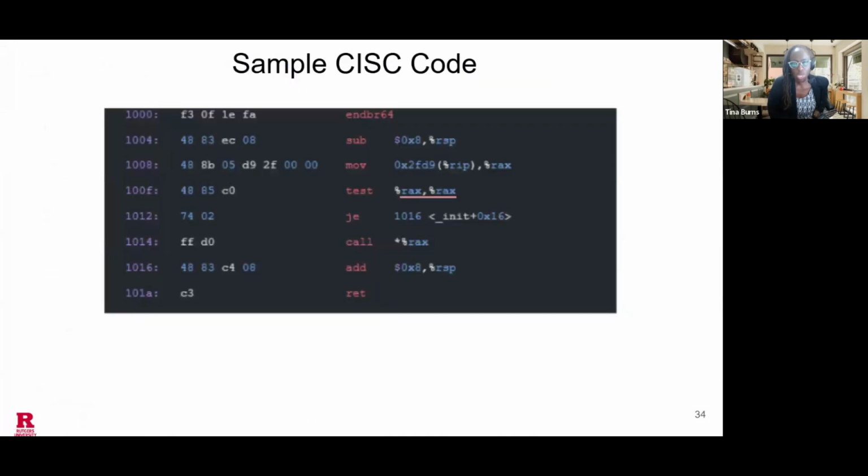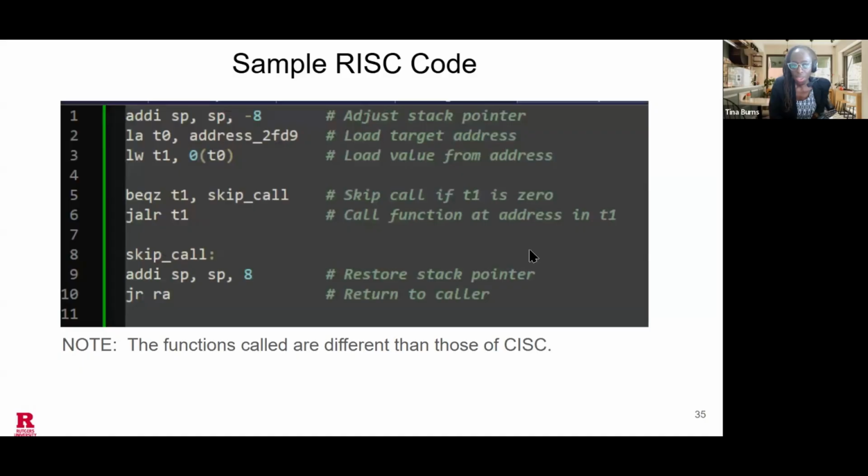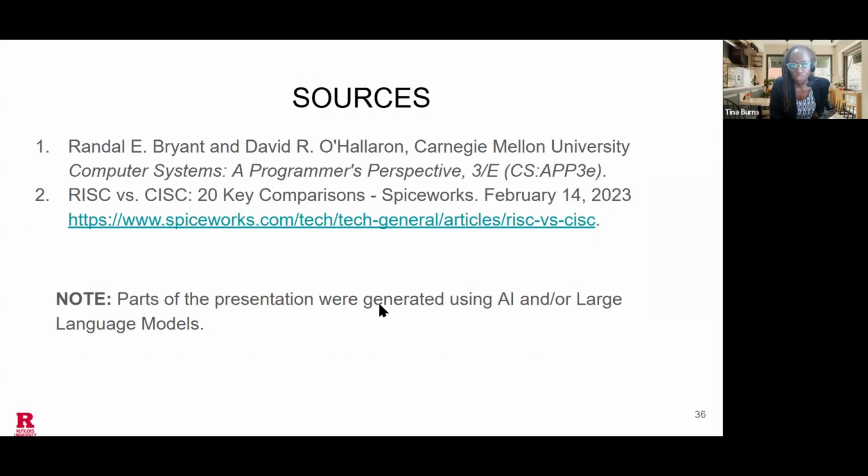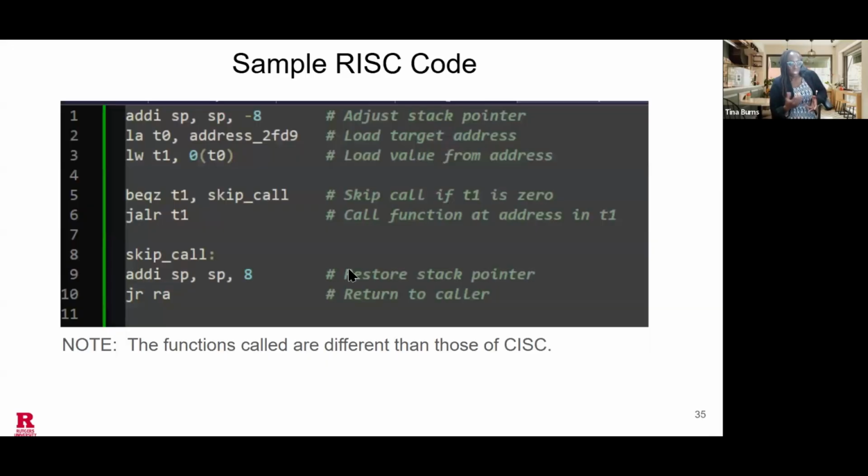But we just went through some of the assembly code, where you might see the different items there. Here's a sample of CISC code, and you'll see where it's trying to perform a particular thing. It's going to subtract these two, take this and move these to a particular action, then test it out, and then jump back. In my RISC code, you'll see slightly different commands. It's going to adjust the stack pointer and load the target address. So your RISC code is going to be a little bit different than your CISC code. I will definitely go into more detail as we continue with the next lectures.